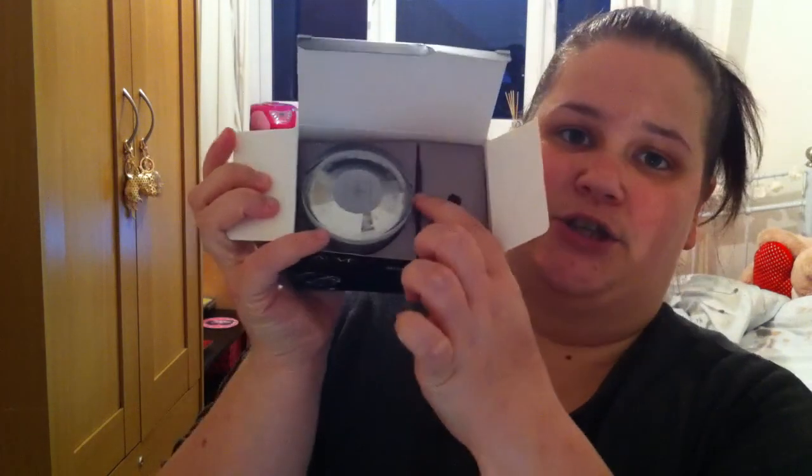Oh guys, I think I have actually found my favorite face mask. I've found my holy grail — I'm just going to keep using this one now. I've never had a face mask that makes you feel so refreshed when it's coming away from your skin. The magnetic part just feels amazing. This is also how it came in the box: you've got your gel, your spatula, and then under that part you have the magnet.